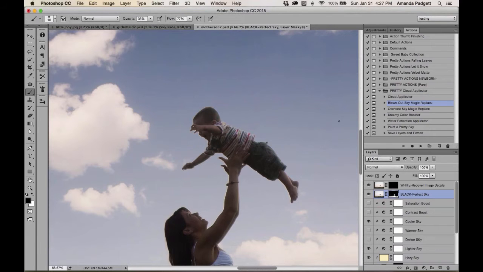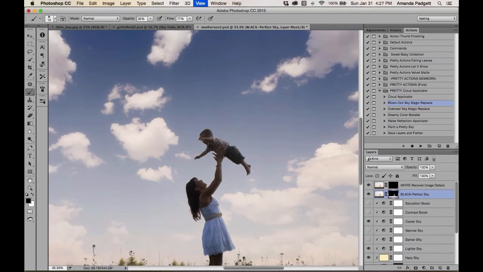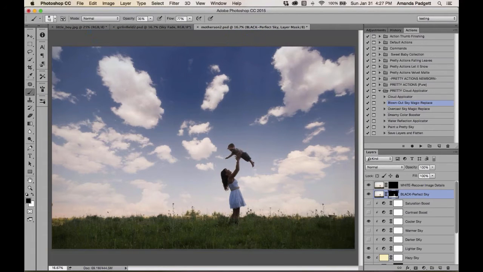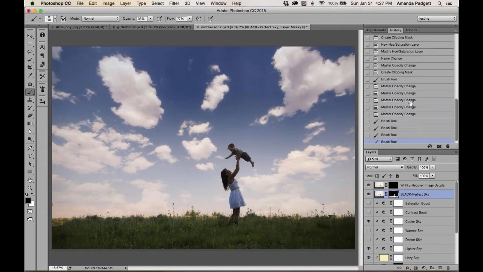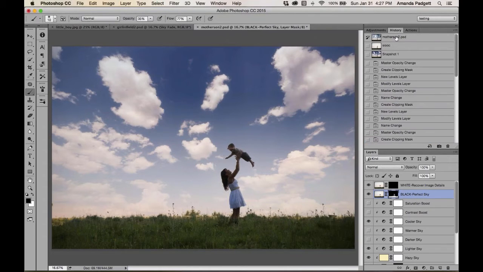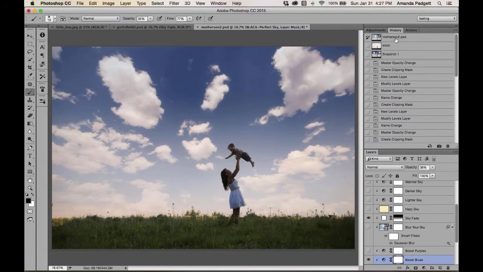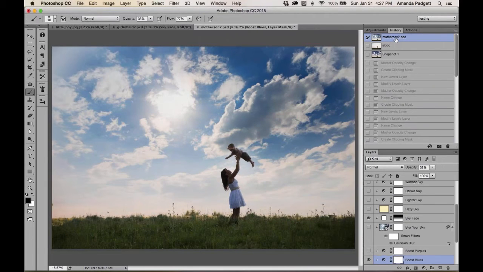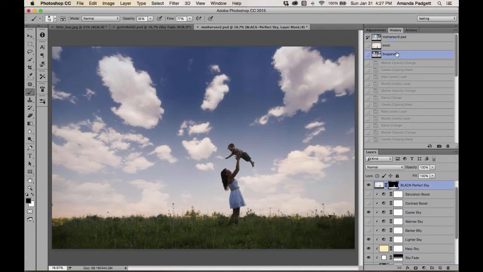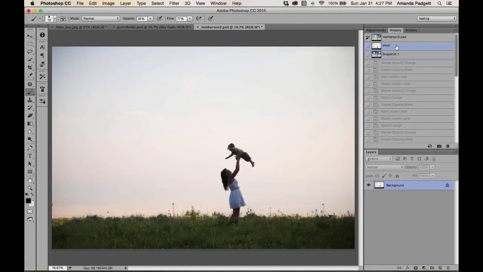I think that's better. Okay. Now I'm going to take a snapshot. So that's the one I did before. That's the one we just did. And that's the original.